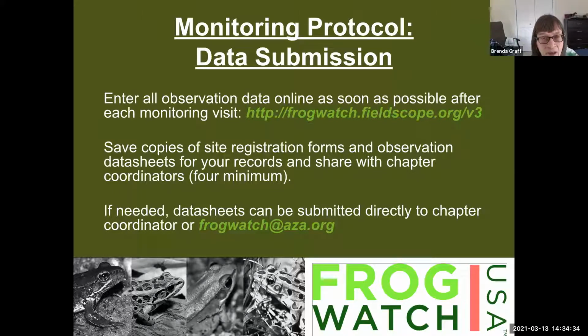Now, FrogWatch does suggest that new members send in copies of your first 4 data sheets for the first 4 times you've done it. And the coordinator double checks to make certain that you entered them correctly. But I think I've only had one person do that.